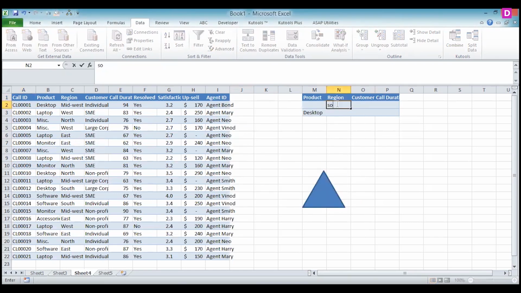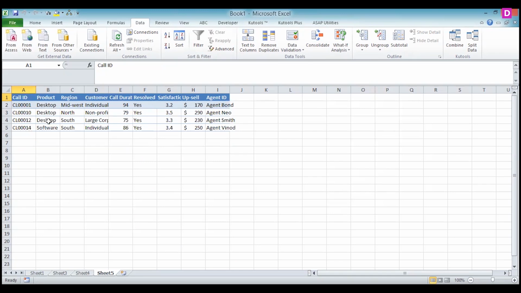For example, if I am writing south here, these are all desktop, desktop, desktop, but this is south, so this will work with this value. So this is all parameters using the advanced filter, and it will also work. You can do it with both the AND parameter and the OR parameter. If you are writing in one line, this is called an AND parameter. If you are writing in a different line, this is called an OR parameter. So basically you are working with both the AND parameter and the OR parameter.